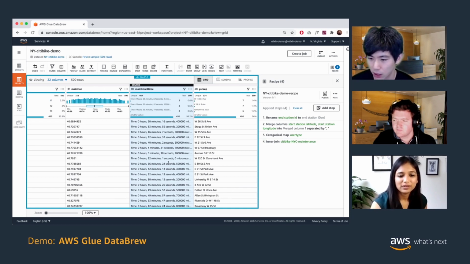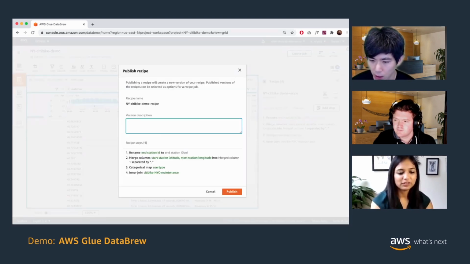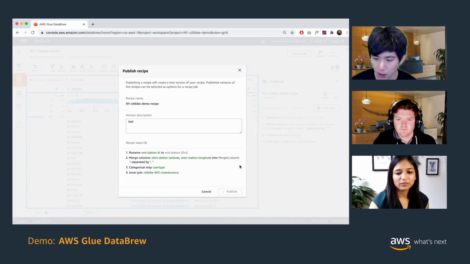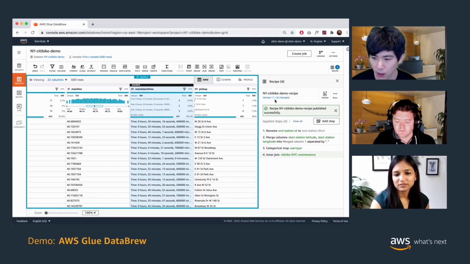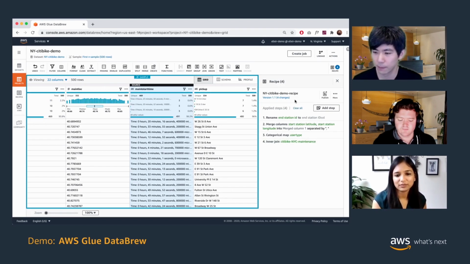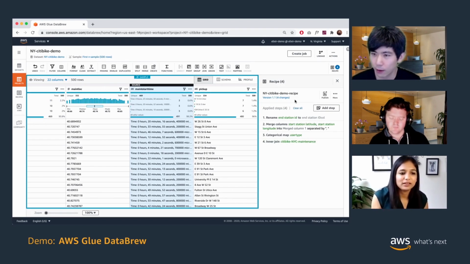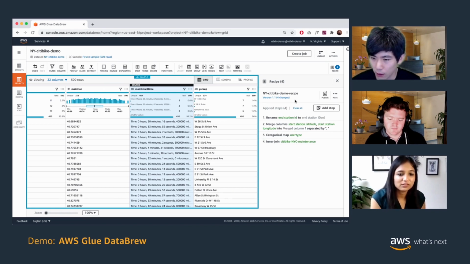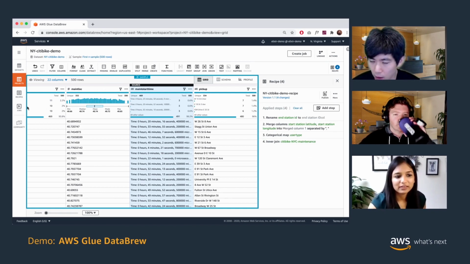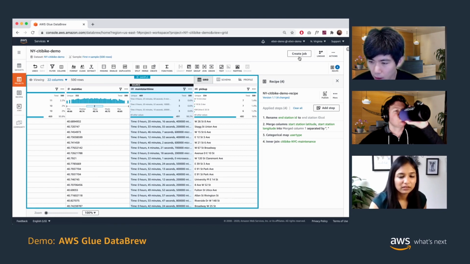So you are able to, these transformations get packaged as a recipe. So you can imagine having just one recipe here, one step in the recipe. What you do is go ahead and publish this recipe. And once you've published it, there's a version of this recipe, 1.1, that got published. Now you can pick it up and use the APIs to package these into lambda functions or even step functions, or trigger them directly from the job screen.